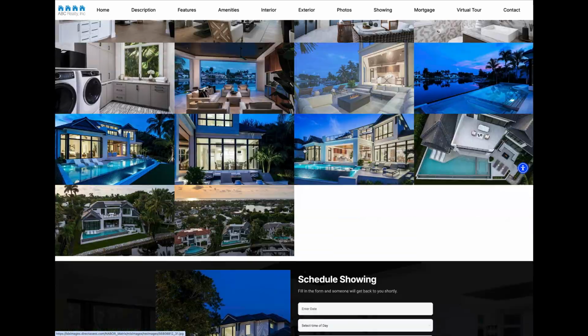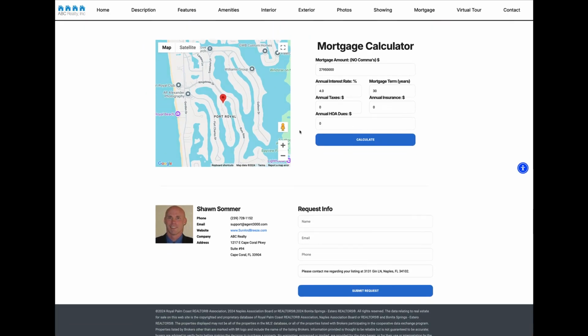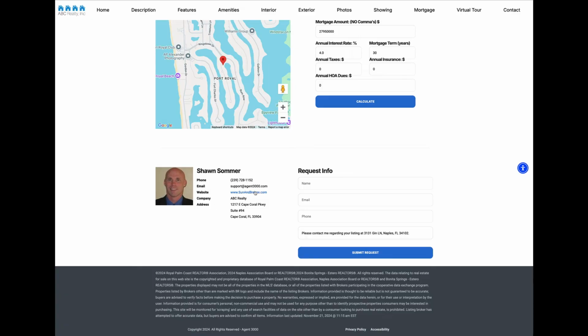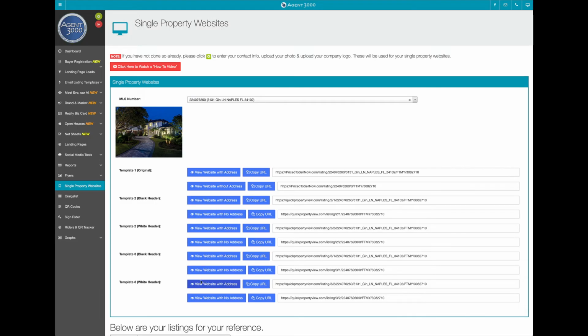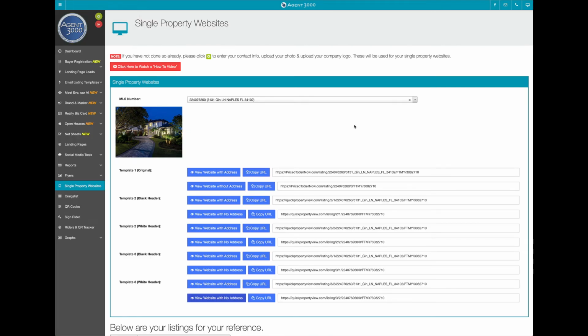You can see it's a nice professional single property website. It's got all kinds of forms on it. All the information, even if it's not your listing, goes back to you. Again, it's going to have your contact information on here. Again, make sure if it's not your listing, you have permission. Now, if it wasn't your listing, you might want to do the one with no address. That way, it just says Naples like this, because you don't want people driving by and calling the sign and calling the person, and you're paying all the money for advertising and somebody else is getting the leads.